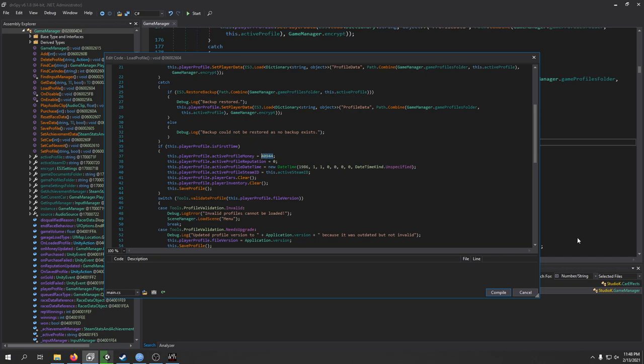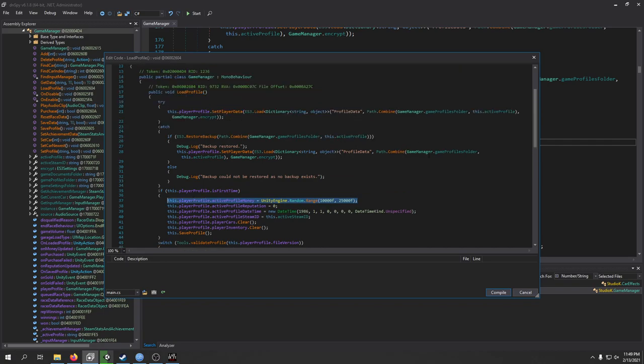I want to make it random. So you can start with a minimum of 10,000. Have a max start of 25,000. That would be fun for speedrunning too, if you think about it, because then you would be able to farm for your starting cash for the best run possible.